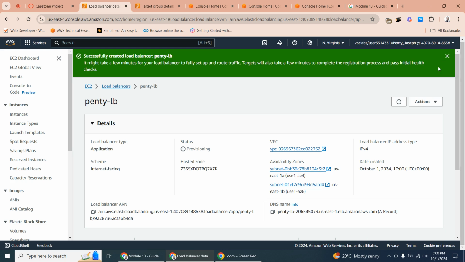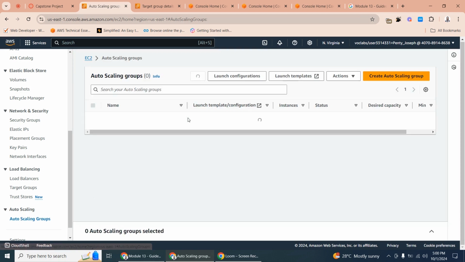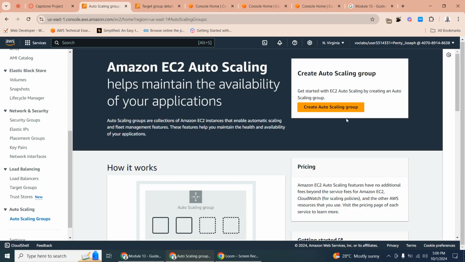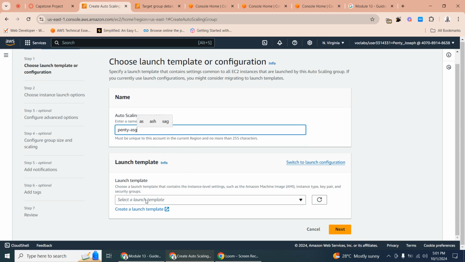It's creating it now. Now we will need an auto scaling group. So let's create an auto scaling group. I'll give it the name Penty ASG, standing for Penty.